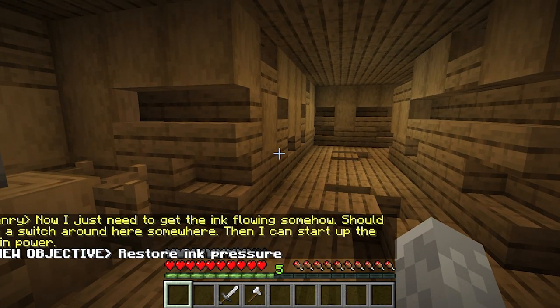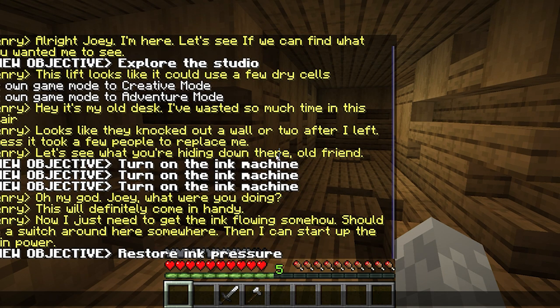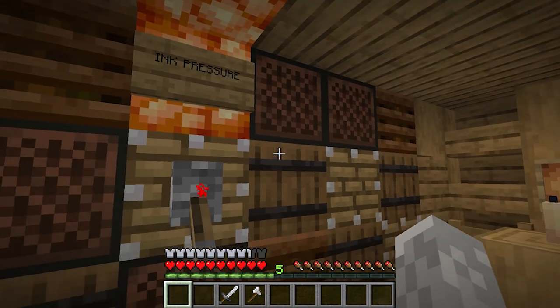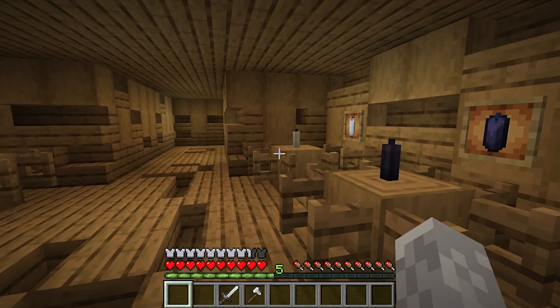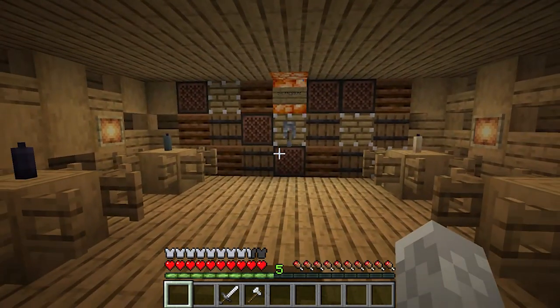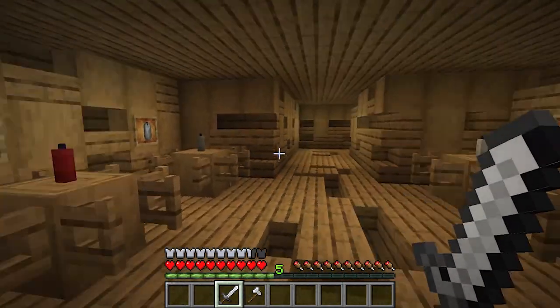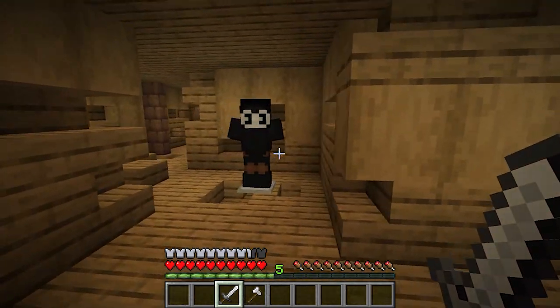Now I just need to get the ink flowing somehow. Should be a switch around here somewhere. Then I'll start up the main power. There's still the ink swisher. That should do it, I would think. Did I restore the ink pressure? I imagine so. I'm just gonna. Yep. I imagine so.